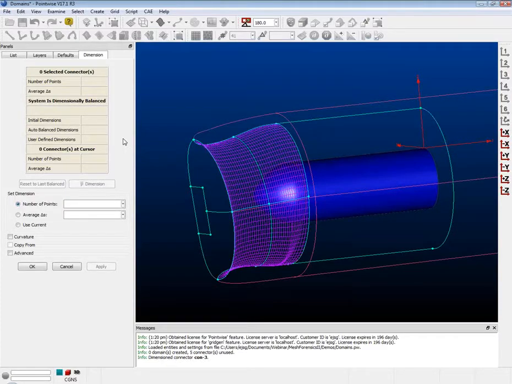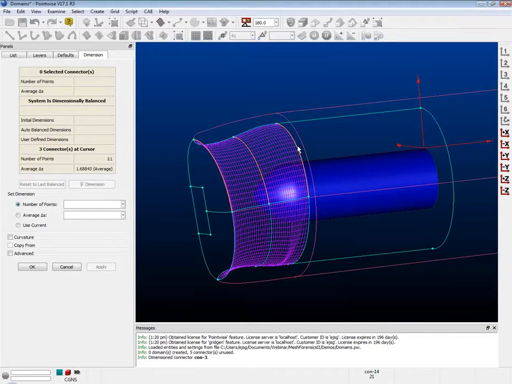maintain your topology and your computationally rectangular domains for you automatically, and will propagate dimensions for you based on the nature of the domains. So for instance, if I come in here and highlight one of these connectors that are already used in these domains at the front of the topology, you see that all three of these connectors on the sides of these two domains highlight immediately at once. That's because Pointwise knows that all of those connectors must have the same dimension based on the topology.